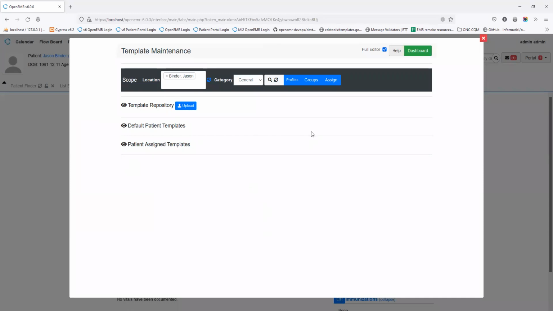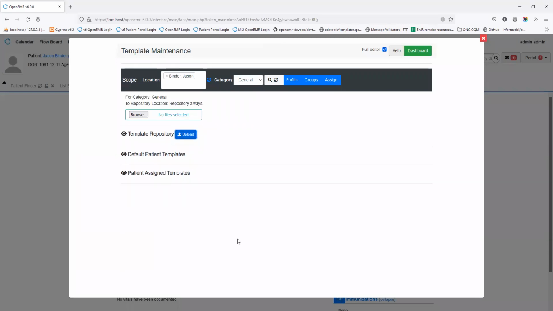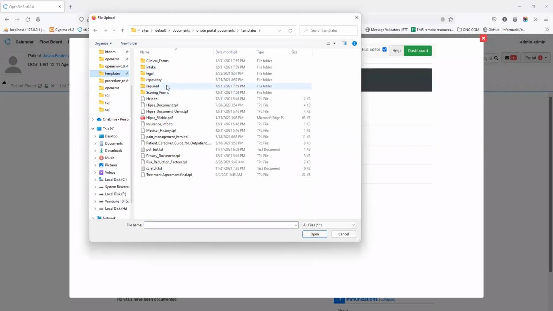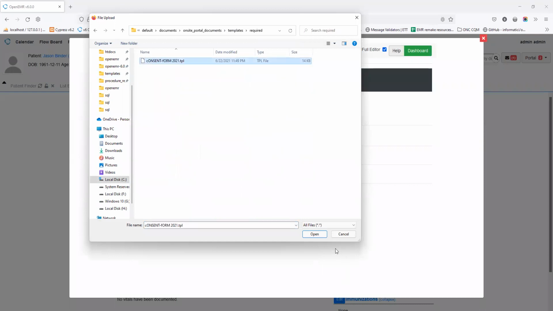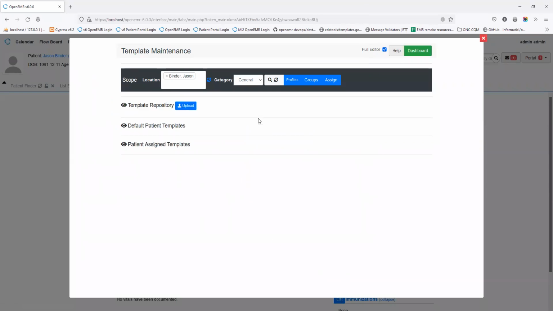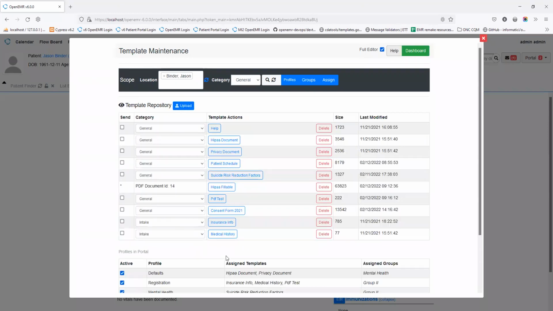Well, when you first set up the portal, the first thing you're going to do is come in. In prior versions of the portal, we managed all your templates in the file system. I moved that all into a table. So with the new portal, when you install it, you're going to have to upload your existing templates. You do that here from the upload, where you can upload your template. You can have more than one template, et cetera. And when you upload it, it automatically puts them in the repository.